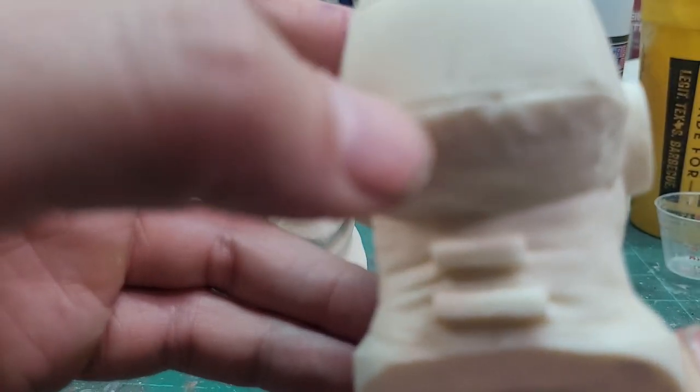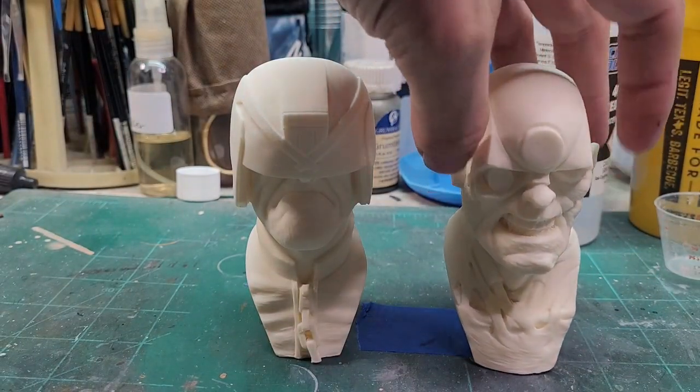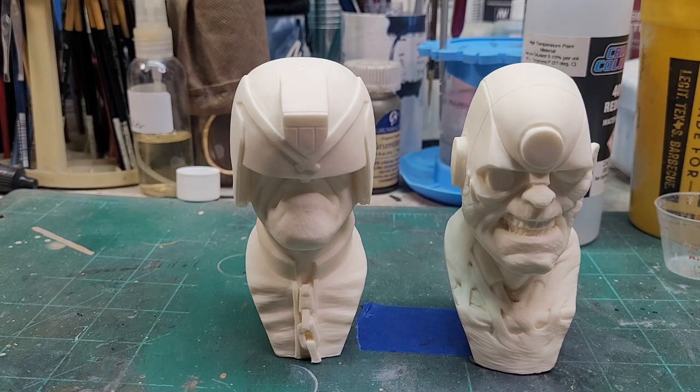There's a little seam line running right down the back, and that's all there is — that's the only cleanup I have between both of these busts. So a very big thank you to Michael for the level of customer service he showed — keeping me up to date on his resin order, when he was going to be able to mold them, when he got them boxed up, when he sent them. You can't say enough about that kind of customer service.